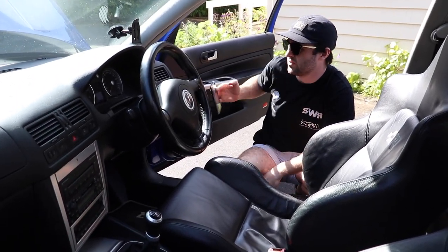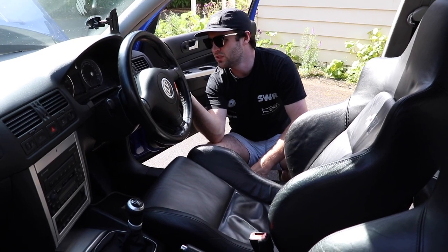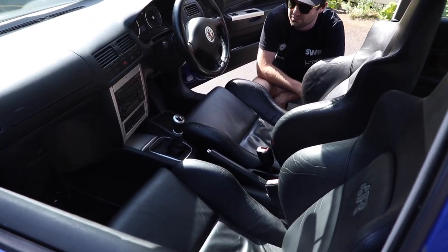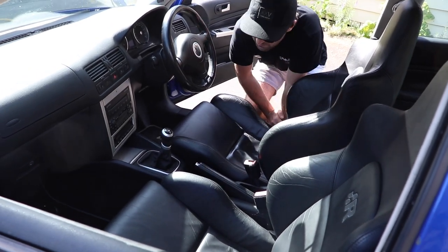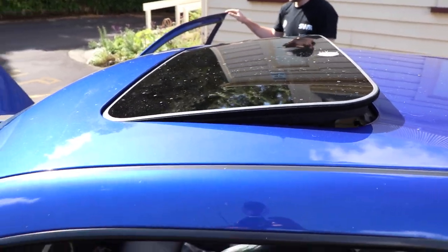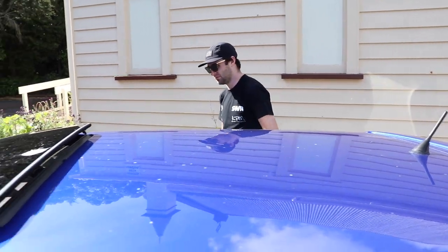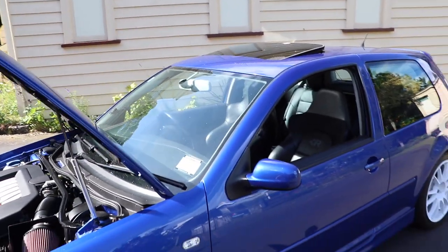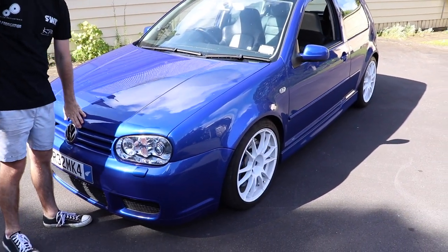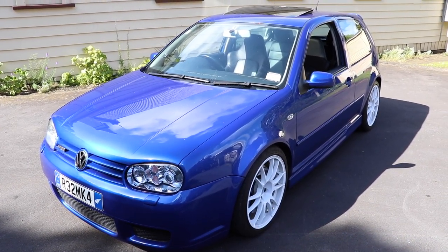It's got a Haldex controller, so we've got the controller which we can put on the dash to adjust the Haldex unit. I'm not sure if this is the factory light switch — it looks like Mk5 to me, kind of just looks out of place; it hasn't been in any of my previous R32s. But apart from that it's all stock. Despite it being a pretty rare car — pretty rare to be in New Zealand and not in Europe — you probably see quite a lot of them in Europe, but to have a two-door sunroof, it's pretty unseen in the scene for sure.